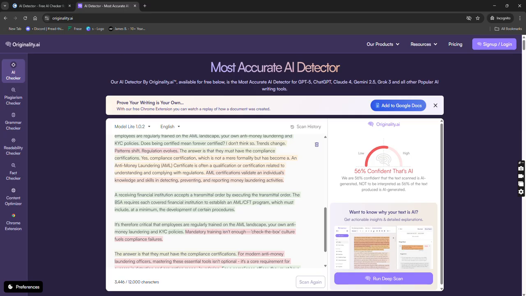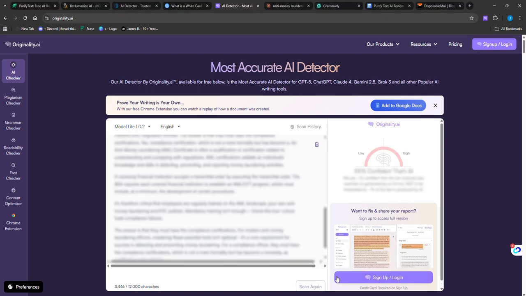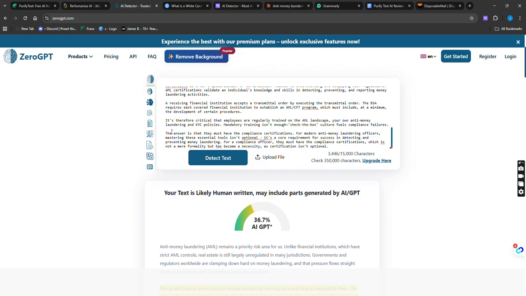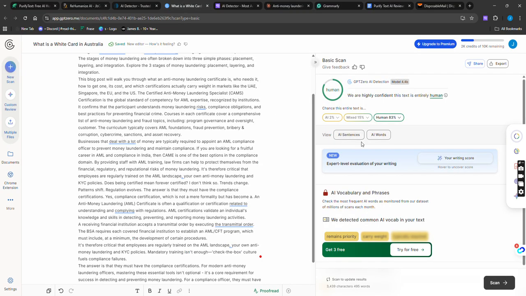Now coming back, we got a 36% AI score on ZeroGPT, and we got 83% human on GPT Zero. So in other words, from our review right here, Purify Text AI Humanizer can bypass GPT Zero because it's got a really good 83% human reading score.